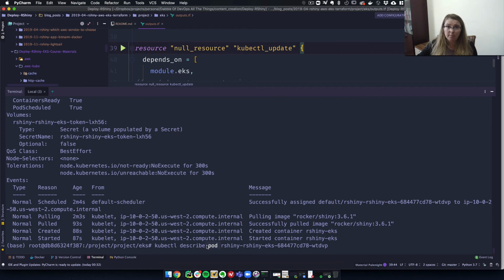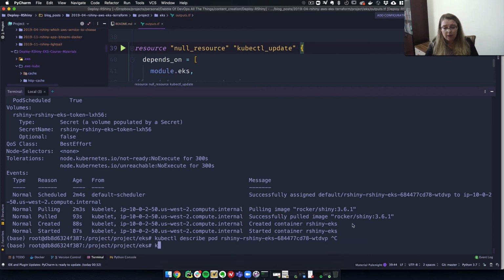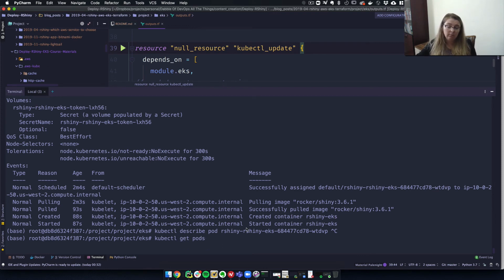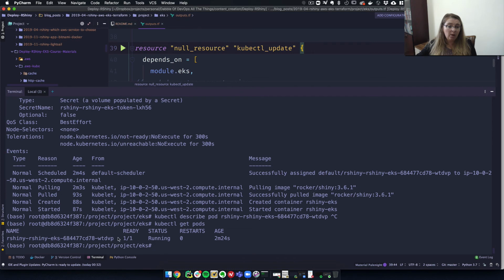The resource type is pod, and then this is the ID, which we got from doing kubectl get pods. This is the name of the thing we are describing, so kubectl describe pod, this big long thing here.